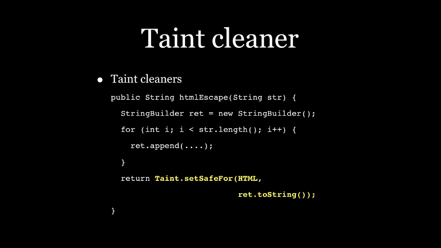So what we do here is, if it's a taint cleaner, we don't actually care about characters. If you configure a taint cleaner in a configuration file, and I'll show you the config later, and you say the HTML escape method is actually cleaning the taint, we do not care what it does. We assume that the return value of that particular method is the safe and clean value, which is how most HTML escaping, SQL and any sort of escaping is implemented. So in the end, we simply say, return taint.setSafeForHTML(return value).